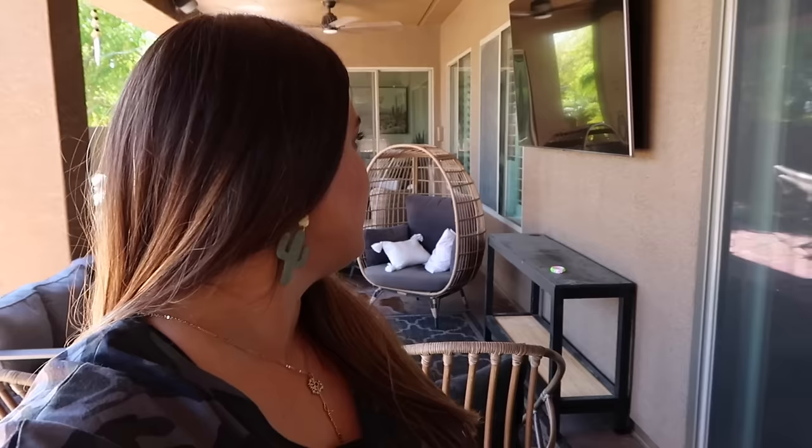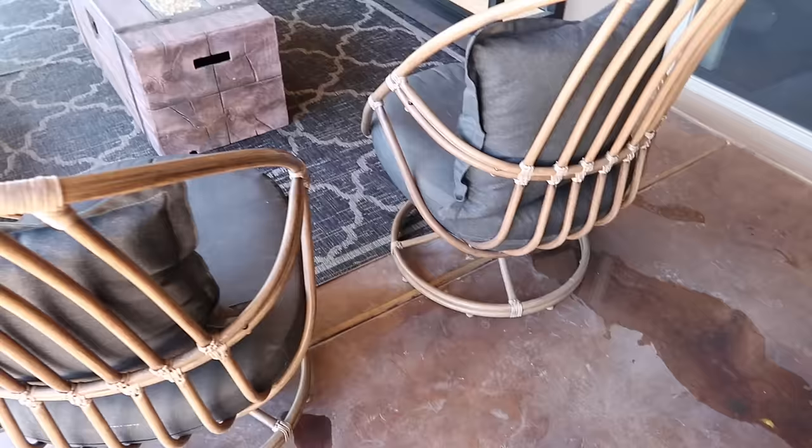Another option is to move this egg chair maybe up to the balcony. That might be better up there. I'm not really sure. It's a little bit of a tricky space. It's a large patio, but because we have the doors on both sides and then the windows, it's just a little bit of a tricky space to organize and decorate or style, I guess.